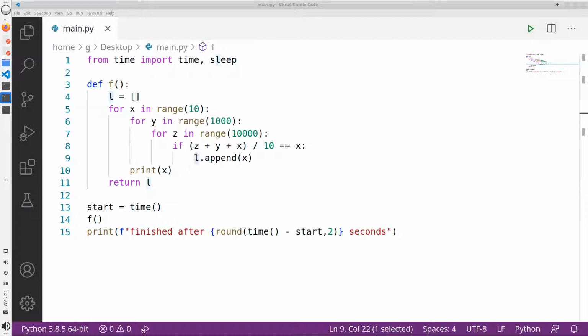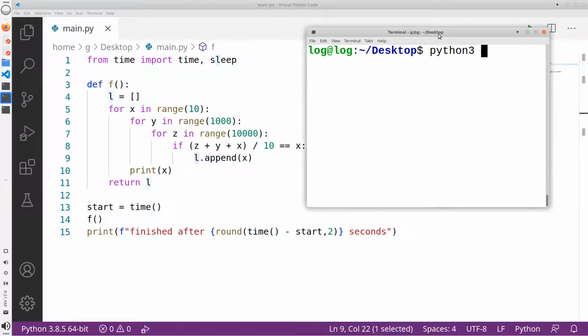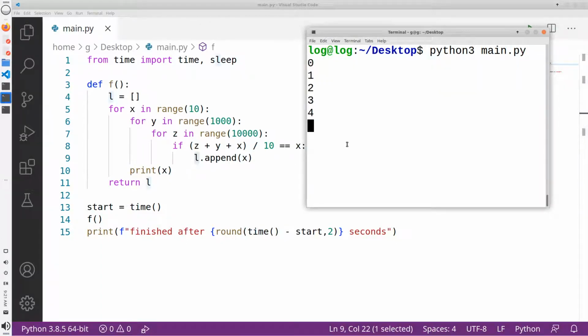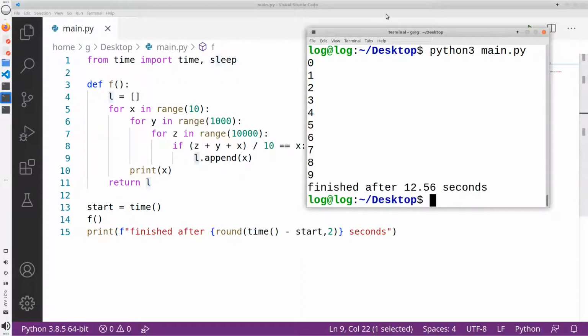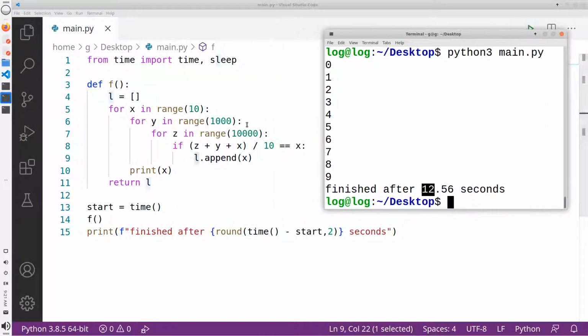Now, it's going to take me a long time to execute this, so I'm going to really show you what the problem is here. If I run this script, you can see that it's taking forever to execute something that should not be so long. It should not take Python this long to execute something so simple, but it does. As we can see here, it took 12 seconds to iterate over these three loops.